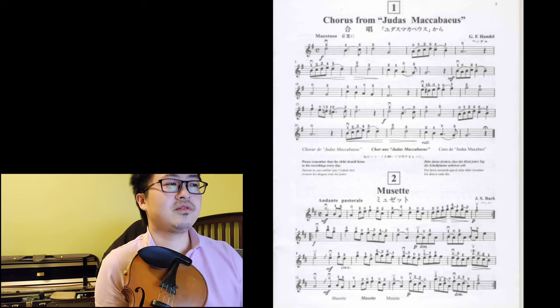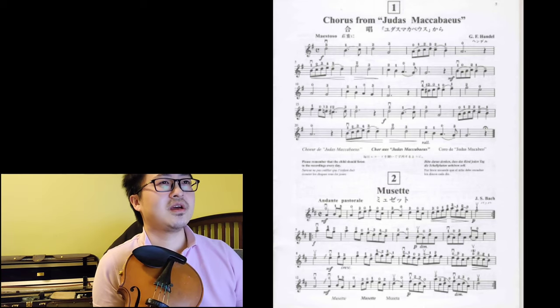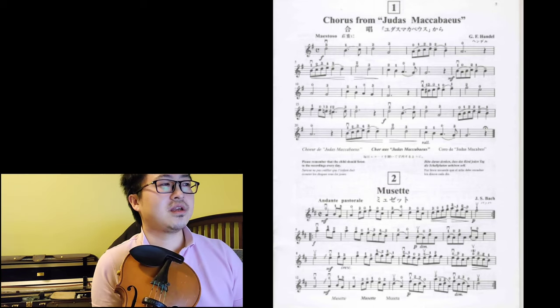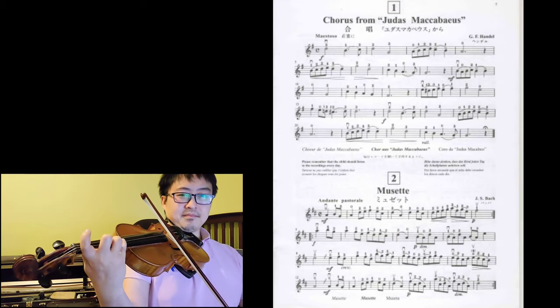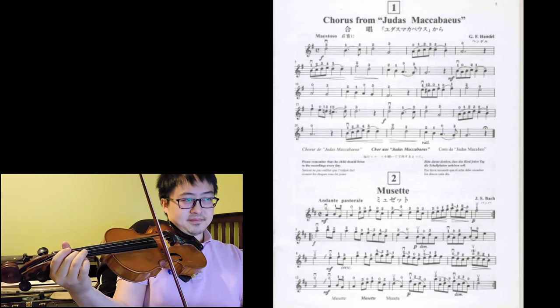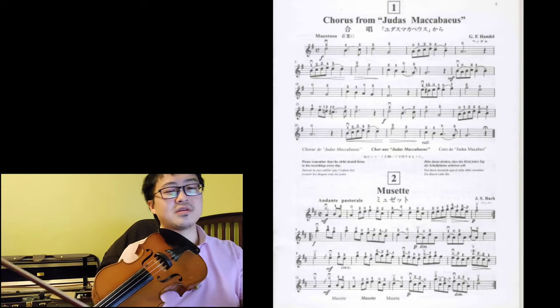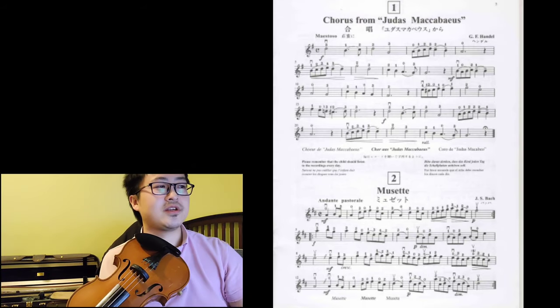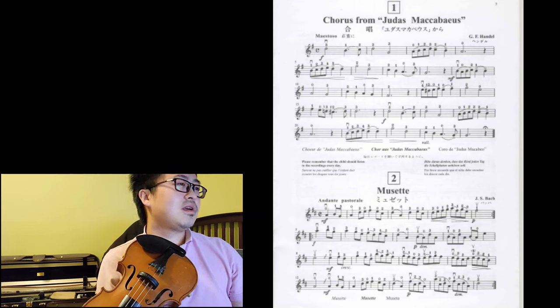That means that you could explain to your student how it works. You don't actually tie it. You have to separate the note, separate like that. And you explain how to separate, like do a little nudge, or however you want to explain it. And that's it.